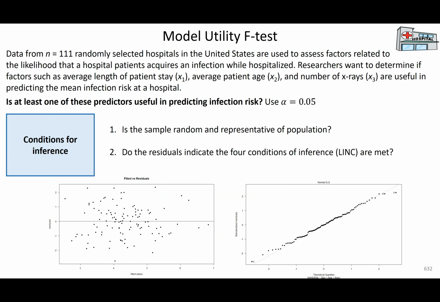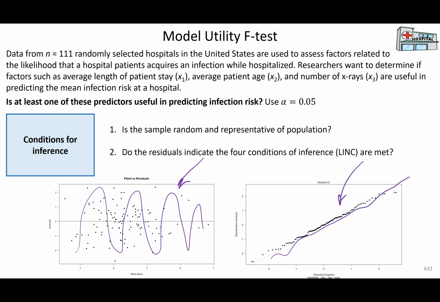Looking at my conditions, I have a residuals versus fitted plot. For all of the observations, all 111 hospitals, I calculated what the regression line would have predicted and took the difference between that and what was observed for infection risk. Looking here, this is roughly nice and even. I am actually very, very pleased here. It looks good. The normal QQ plot, these points all roughly fit the line. This looks really good as well.